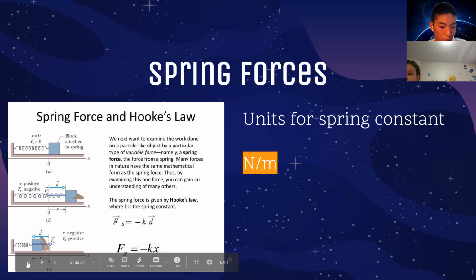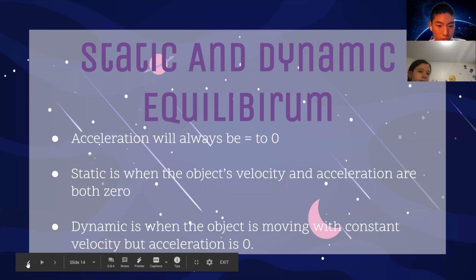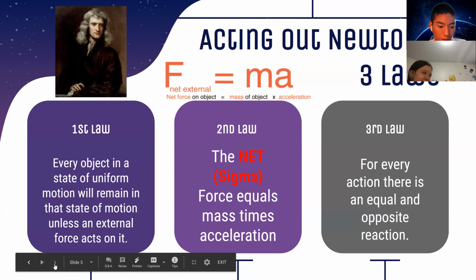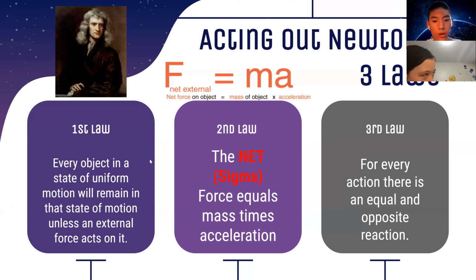All right, so I'm going to go back to starting off with what each force is, and also Newton's laws. I'll start off with Newton's laws. If you didn't know, last time we went over them really quickly. The first law is every object that stays in motion will stay in motion. If it's not in motion, it will not stay in motion. So let's say you have a ball sitting on a table. If you don't apply a force, it won't move. However, if you have a car moving at 5 meters per second forward, then it will remain at 5 meters per second forever unless an external force is applied.